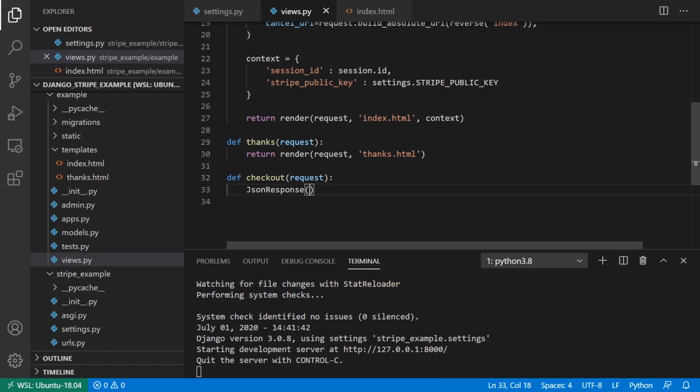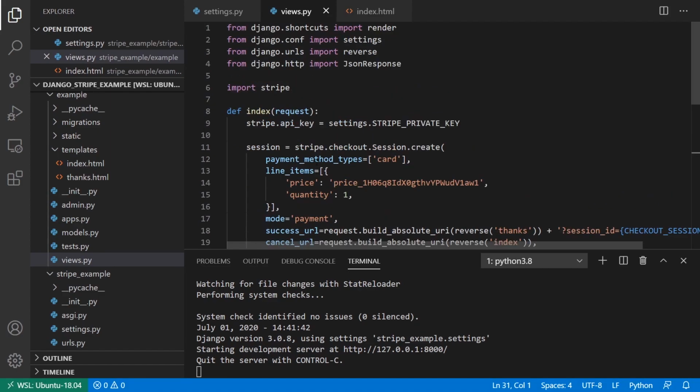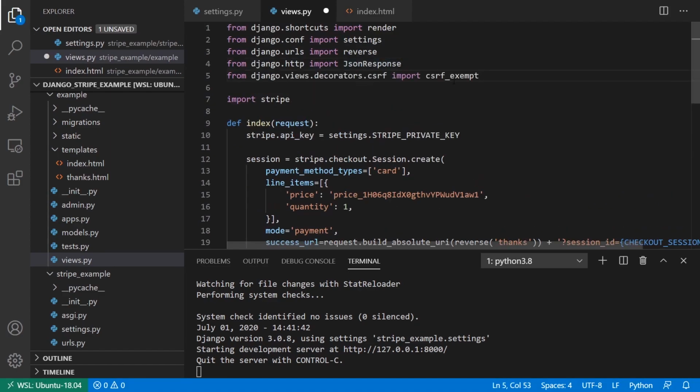And this is going to be from a post request. And, in Django by default, you have to have cross-site request forgery tokens anytime you have a post request. But in this particular case, I don't want to have it, so I'll make this exempt. So I'll import csrf_exempt, which is this.